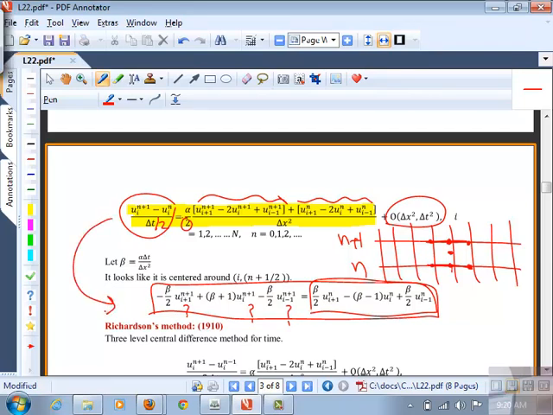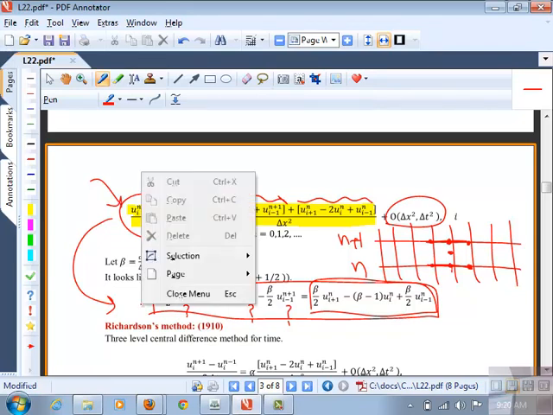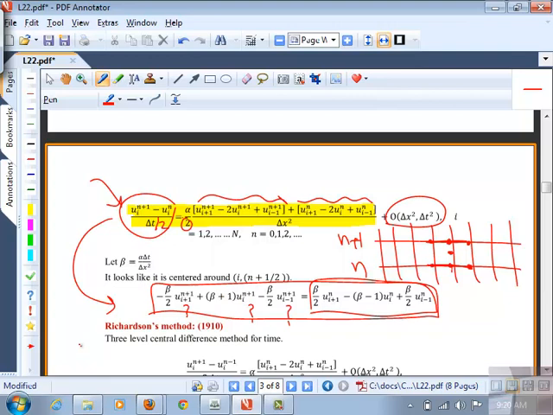Okay, this is from the thought. Somebody dreamt that I'm going to do this, take the average of these two different locations, and then just arranging it and then programming it. From this stage, you should be able to take it to MATLAB and program it. Okay, so any questions on Crank-Nicolson? It's one of the powerful methods in the finite difference world for solving these kinds of problems.